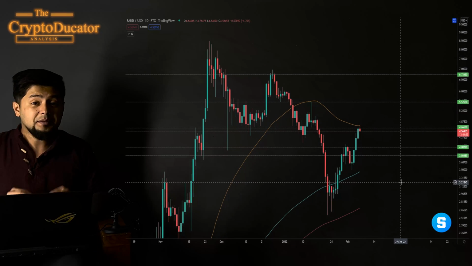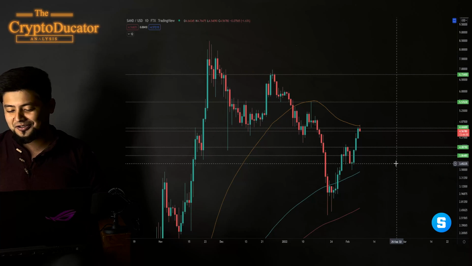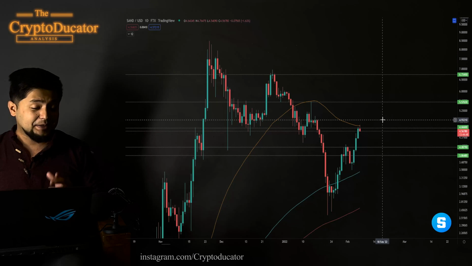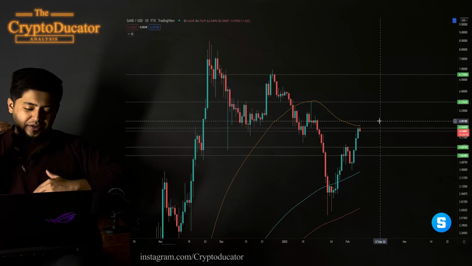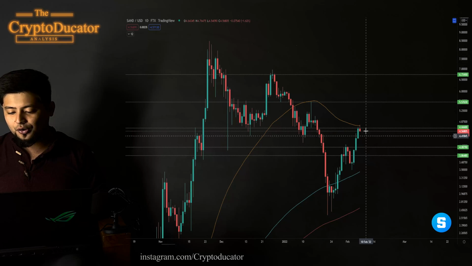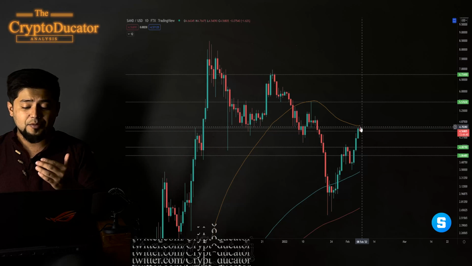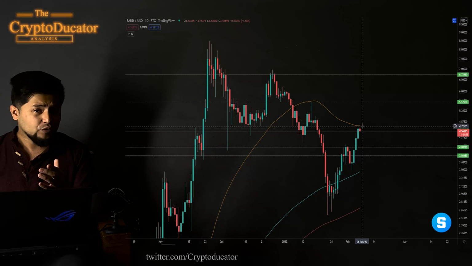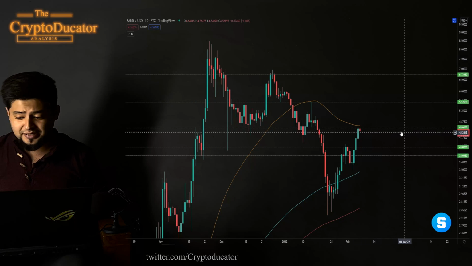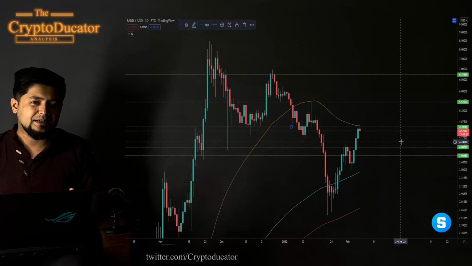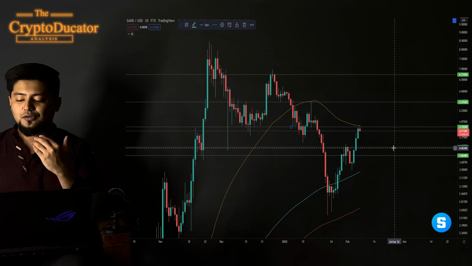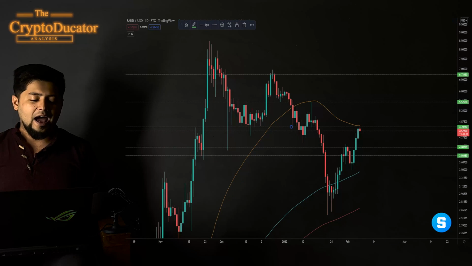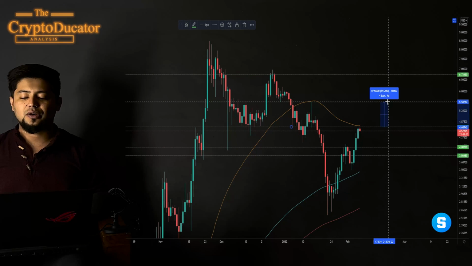Now, what is happening in the immediate small time frames on the Sandbox is that we're kind of interacting with the 55 simple moving average, which is going to be a little halt, guys. Now, this most likely extends for, let's just say, a couple of days until you establish a good looking trend above this simple moving average as well as this support right here, guys. It's pretty much clear. If you see a trending behavior on the Sandbox on a daily time frame basis above $4.7 regions, you'll have a good looking upside leeway to capitalize on, guys.